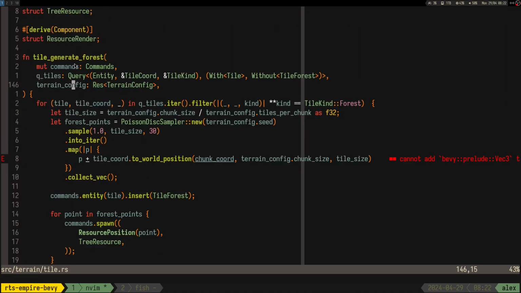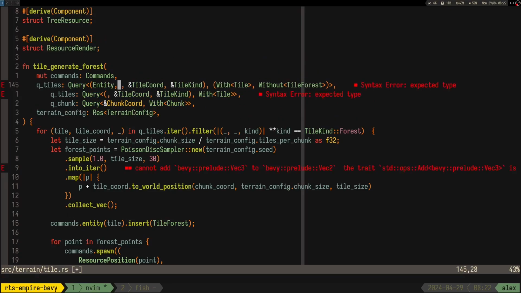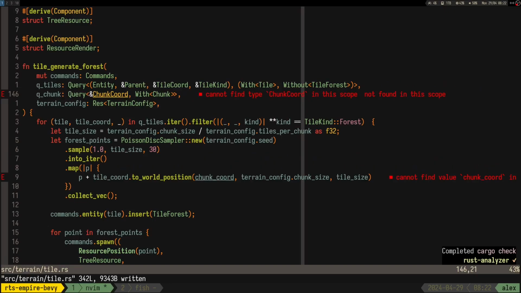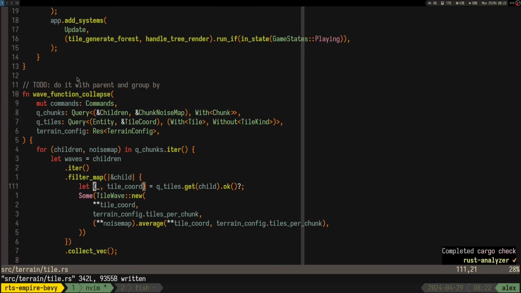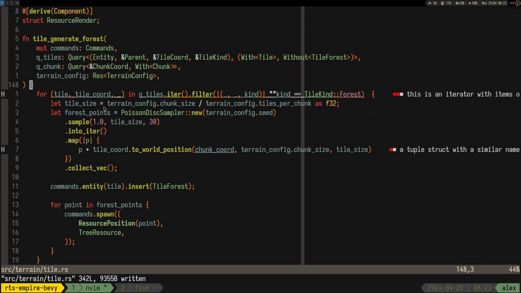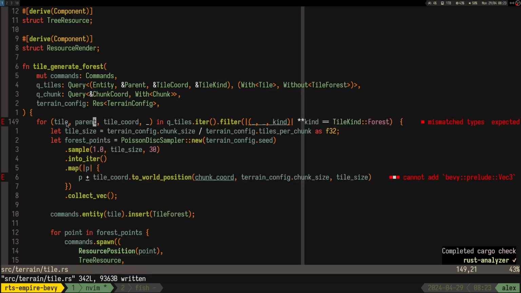So we need a parent. So chunk coordinate. Chunk coordinate with chunk, obviously. And this thing was chunk noise map, okay. So here let's say parent.